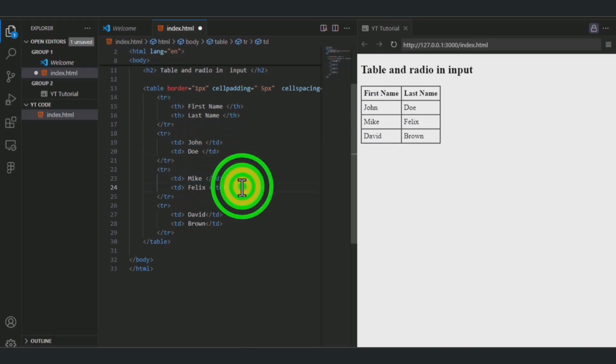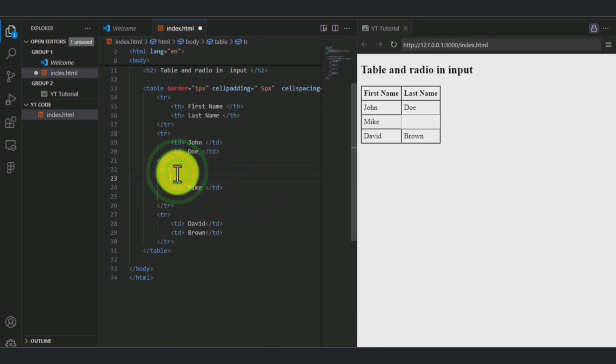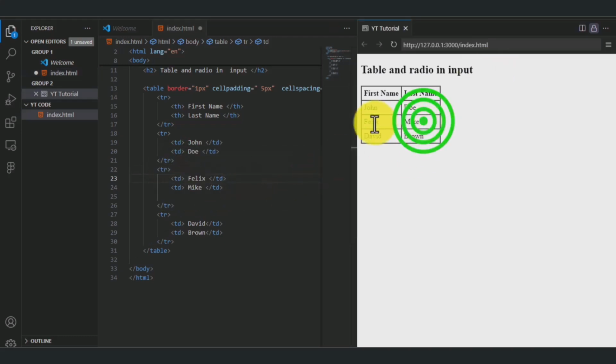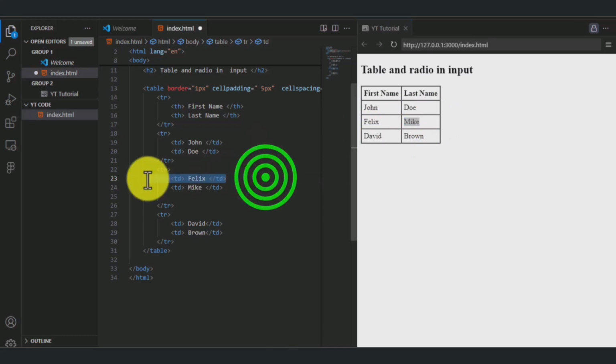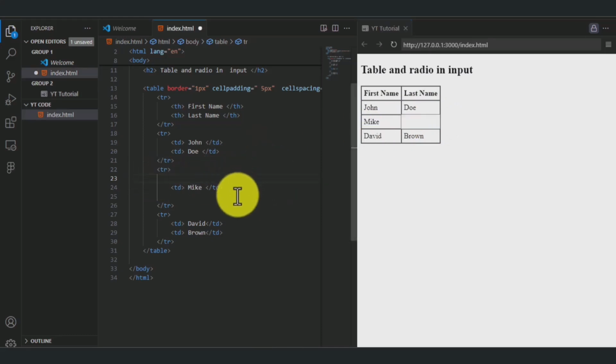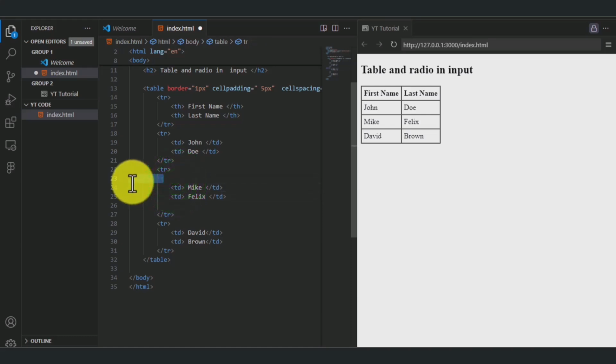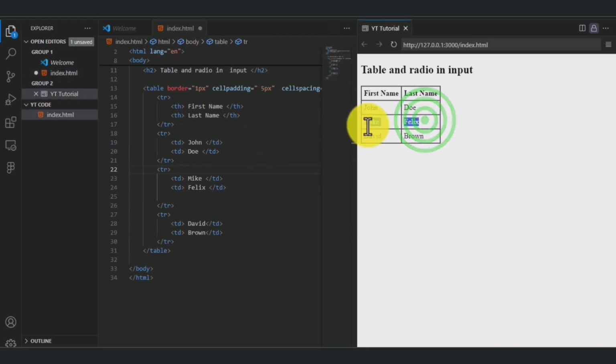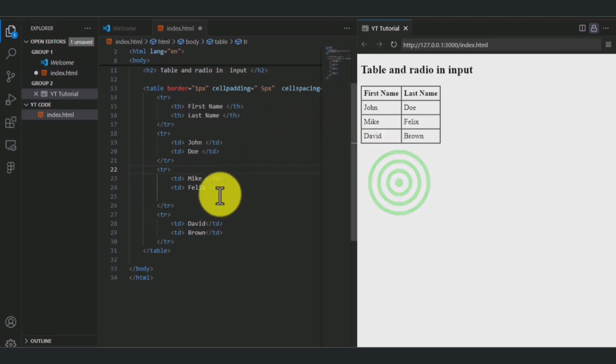So if I make a mistake by bringing this one here, Ctrl X, and paste it like this, see it will change. Instead of Felix being my last name, now I have Mike as my last name, which is now proper. So now I need to follow the rules, which is guiding it. See, it has been changed. So you need to follow while you're coding. You need to look at what you're doing and follow what you're doing.